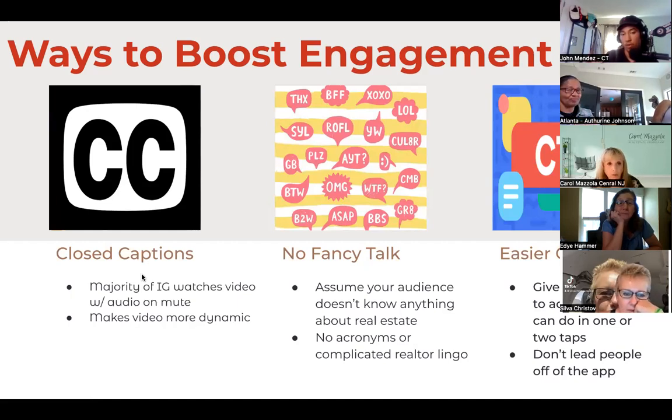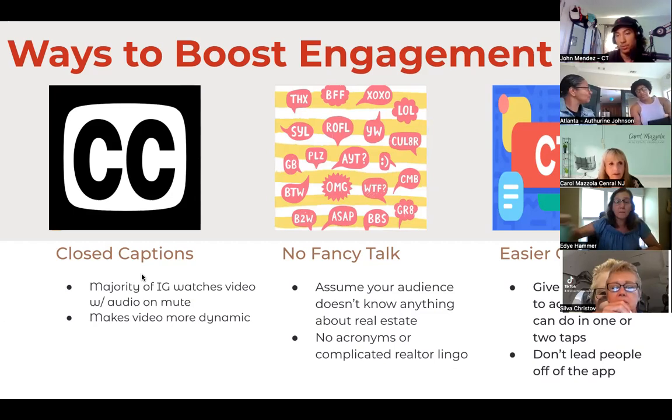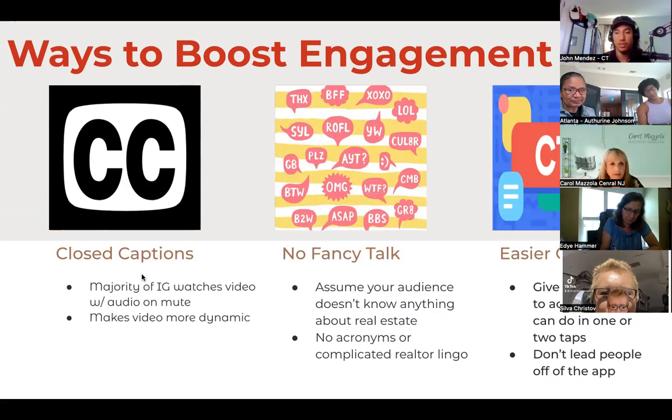Instagram itself already has closed captions built into the app, but if you don't want to use the Instagram one, if you want to get more creative, there's an app called Captions for talking videos or speaking videos on the App Store. I believe it's on Google Play, it may not be, but in the App Store it's called Captions for speaking videos or Captions for talking videos. I forget what it's called. That's what I use for my podcast page for all my videos on there.